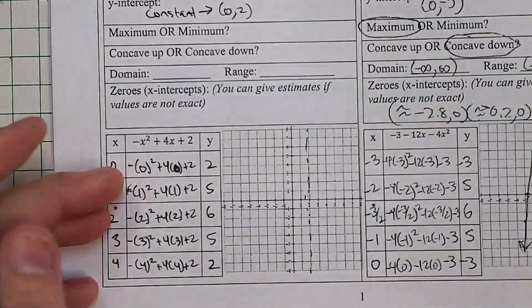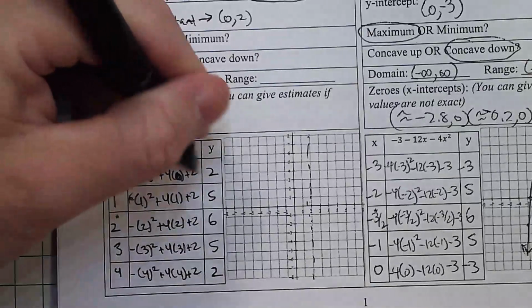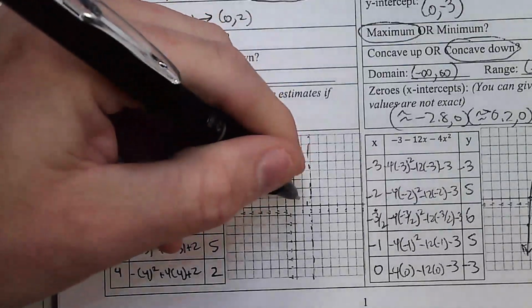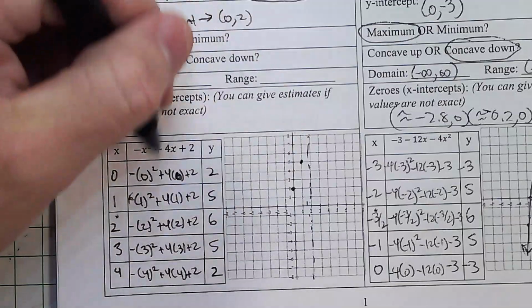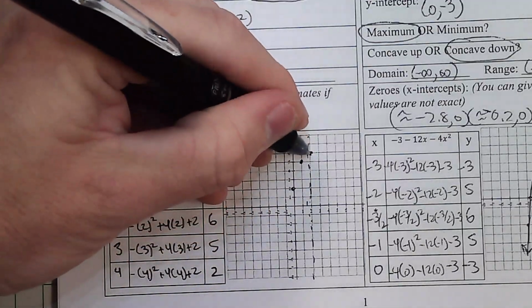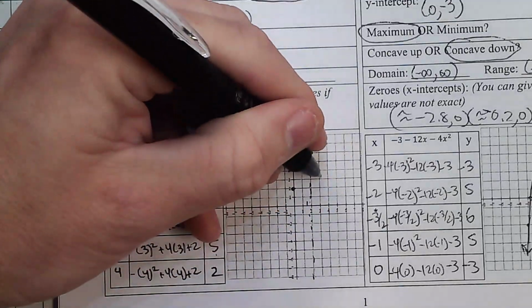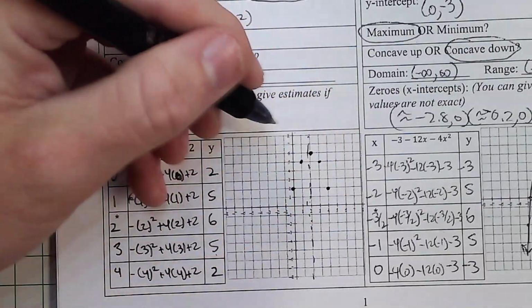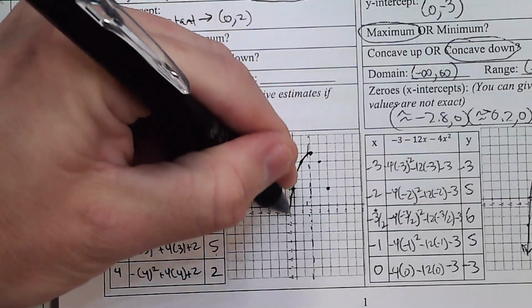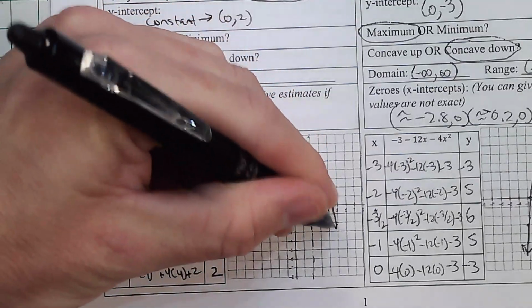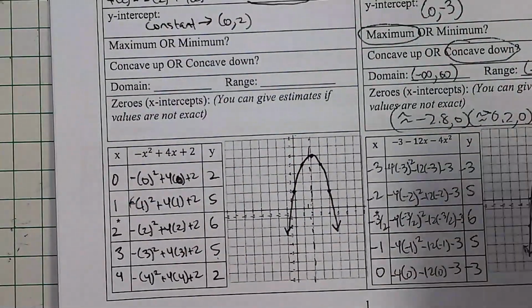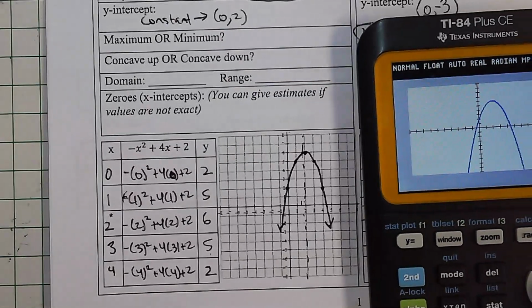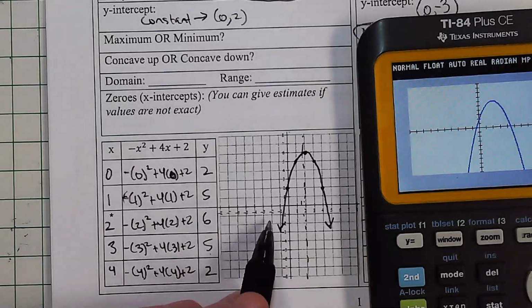Now I'm going to plot the points. So 0, 2 is my first coordinate. So 0 on the x, 2 on the y. 1, 5. 1 on the x, 5 on the y. 2, 6. 3, 5. 4 on the x, 2 on the y. And I'm going to connect them and draw a rounded curve around there. And that's my graph. Okay. By the way, you could press graph here and visualize this as well. You could look at the graph there. You see how we did it. Look at our work of art.